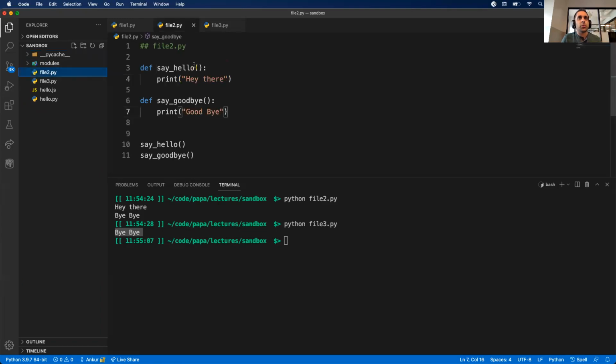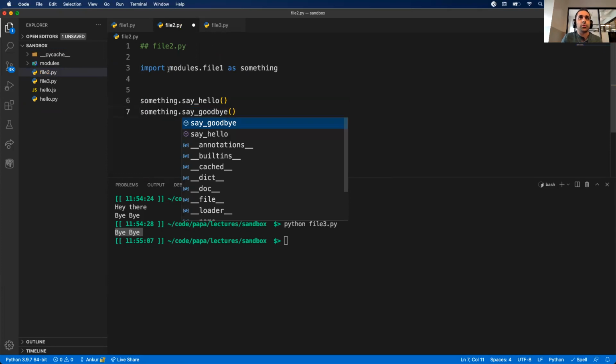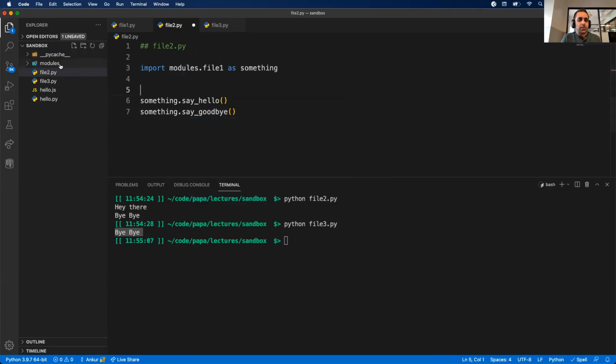Just a small thing. If you want to import it, just know that you got to import it with a dot. So file 1 has good stuff I want. So do import modules dot file 1 as something. All right, so just understand when you're accessing it through folders, you want to use the dot. So if I name this something else, let's name it donuts. I would also change this to donuts. So don't get confused when you're trying to access files between modules. Just understand the syntax of finding the correct files.